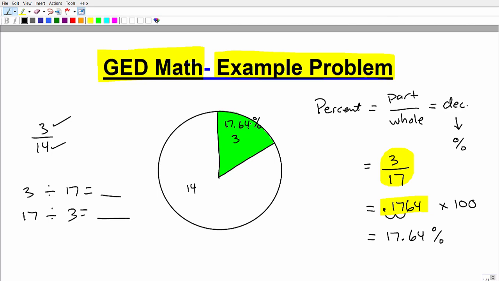Let me ask you one other question. What would the white part represent, what percentage of the circle? You always have just 100%. You can't go beyond 100% in this example. This is 100% of the circle. So if this is 17.64% of the circle, the white part would simply just be 100 minus the 17.64. So 100 minus 17.64, that should give us something like around 82.36%. If you add these up, you've got a total of 100%.